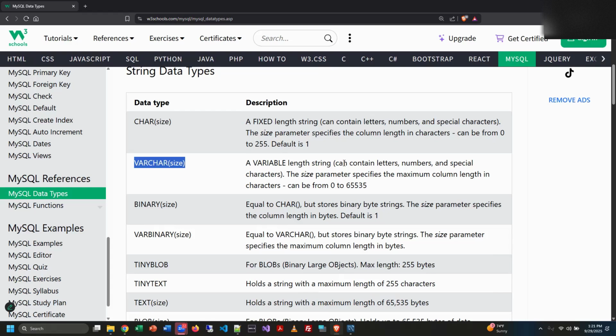So this actually can be set to go from 0 to 65,535. So that's a lot of characters, right? And by the way, those are powers of 2, is what dictates that number. So a variable character can hold a lot of information. It's probably the most flexible of all the data types too. So just be mindful of that.